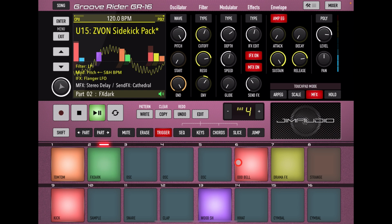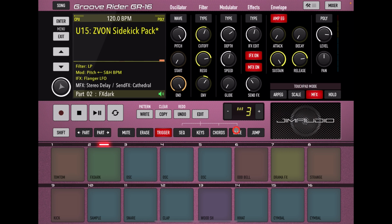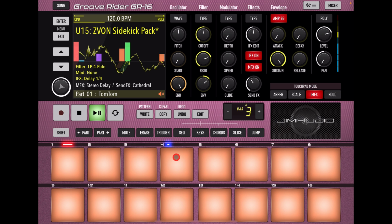Slice, another time. Slice needs a tutorial on its own to get the best out of it. But Jump is great. If you hold it, it'll let you jump to any particular part. It doesn't matter what you're triggering on, for example. You can just play and jump. But if you hold it, you get a 16.